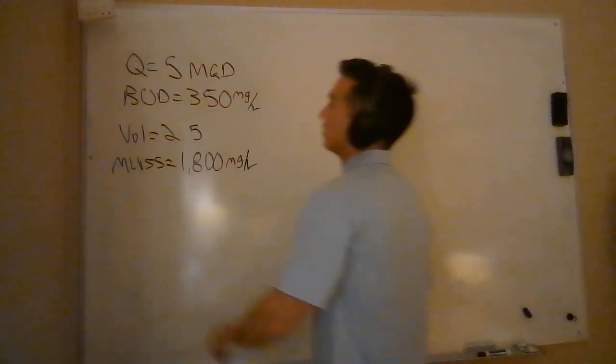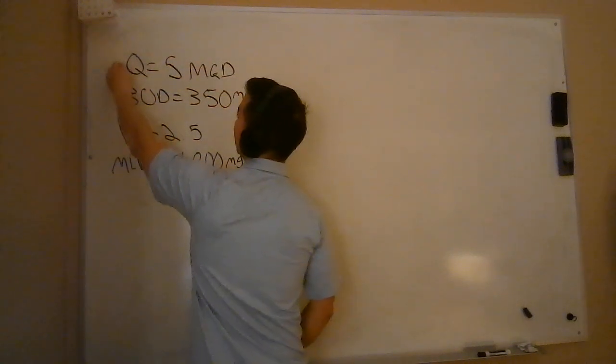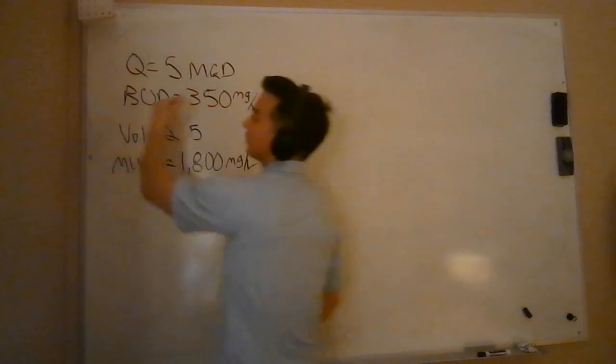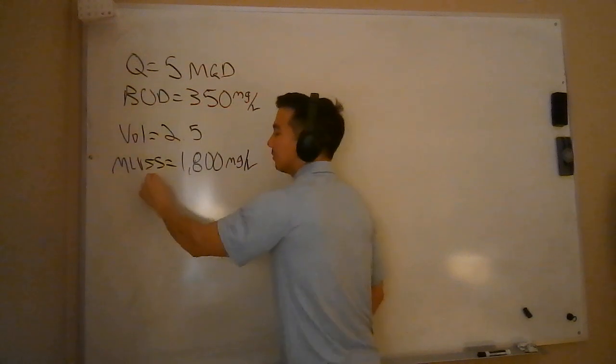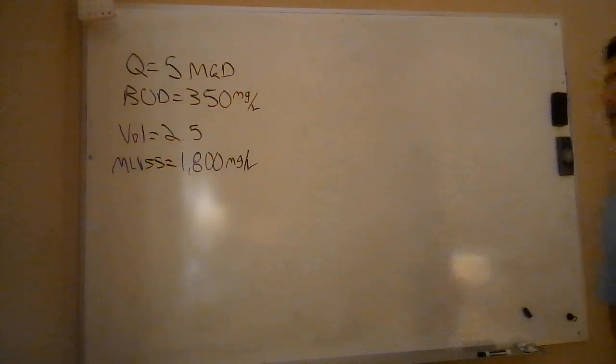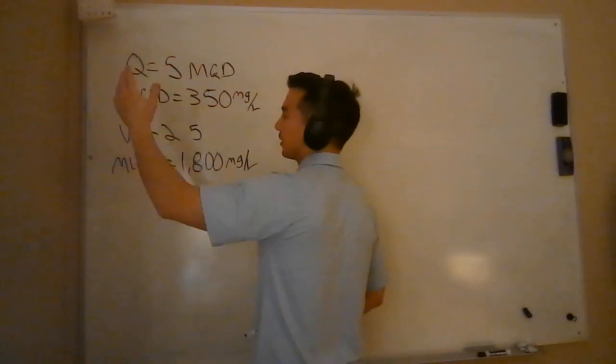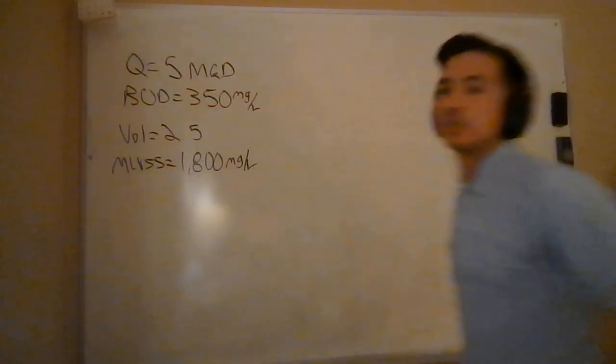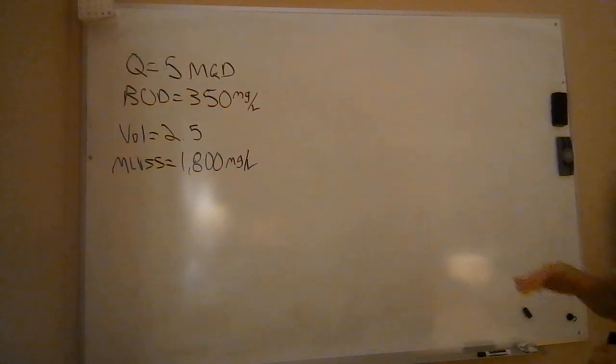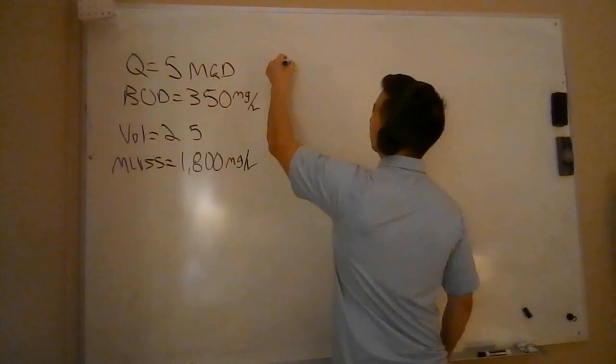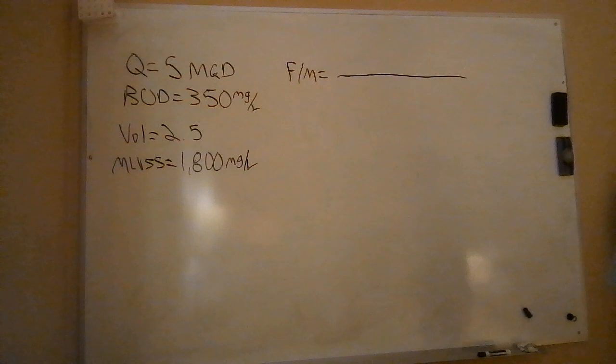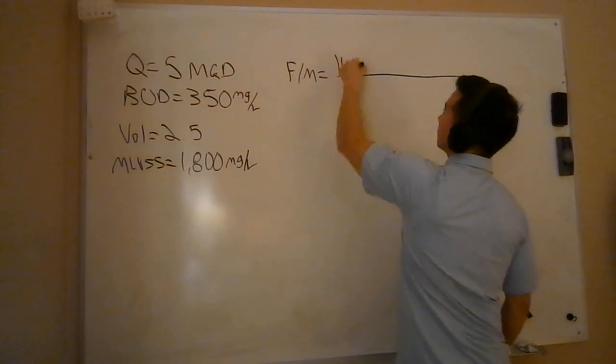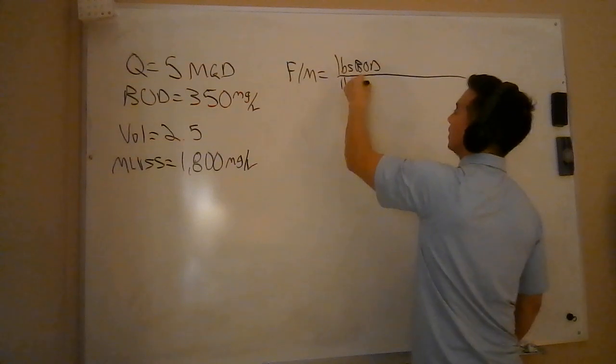What do we care about? We care about the flow running through our plant. We care about the concentration of food that's making it to our secondary treatment. We care about the volume of our aeration basin because that is where the bugs are. This is the ratio that we care about. If we are given other information, our TSS, if we're given other volumes, our filtration rates, our sludge settling rates, any of these, we care about those as far as process control, but we're not concerned about those in calculating the FM ratio. So the FM ratio then, what does it become? It becomes essentially a pounds formula up top and a pounds formula on the bottom because remember we need pounds of BOD and we need pounds of MLVSS.